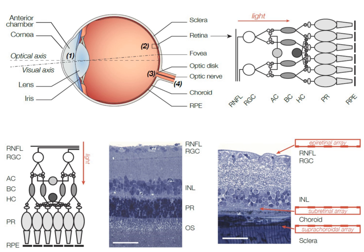The Argus II retinal implant, manufactured by Second Sight Medical Products, received market approval in the USA in February 2013 and in Europe in February 2011, becoming the first approved implant. The device may help adults with RP who have lost the ability to perceive shapes and movement to be more mobile and to perform day-to-day activities. The epiretinal device was originally developed in Germany by Retina Implant AG, completed a multi-center clinical trial in Europe, and was awarded a CE mark in 2013, making it the first wireless epiretinal electronic device to gain approval.